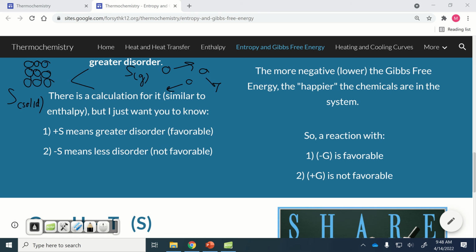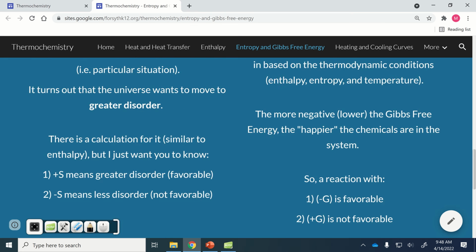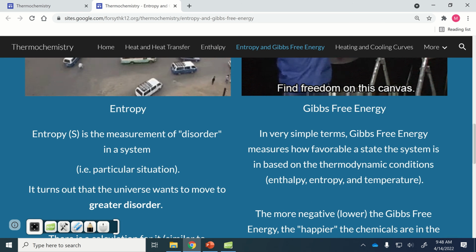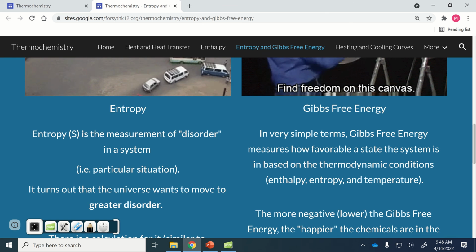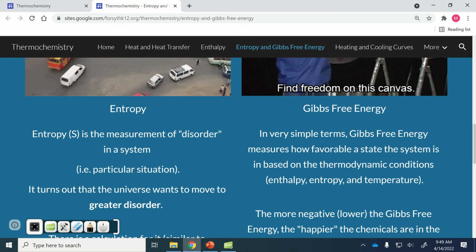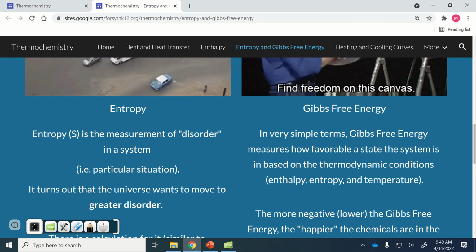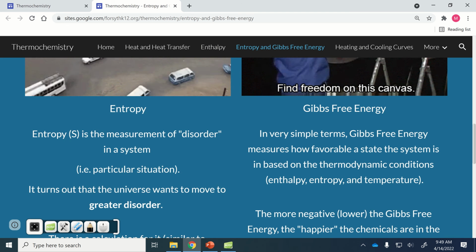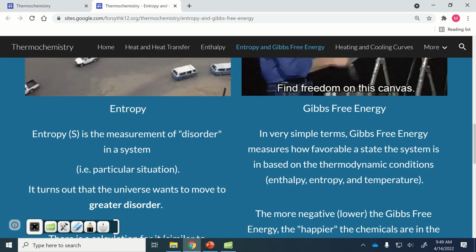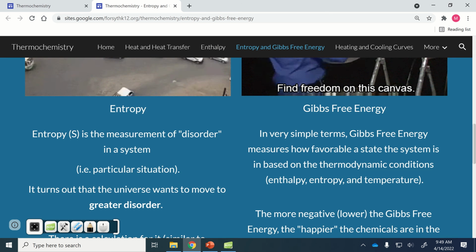Now the crazy thing with this, as we're going to see, is there's going to be a balance between the amount of disorder and the amount of heat energy needed to maintain that disorder. That's where we have a juxtaposition between the two, and I need to balance these two things, the enthalpy and the entropy, together. What ultimately does that is what's called the Gibbs free energy. The Gibbs free energy is a measurement of how favorable a reaction is based on the conditions given. By conditions I mean the enthalpy that's occurring, the entropy, and then temperature actually plays a role as well. How much is the temperature around the system, adding energy into it or decreasing the energy involved.